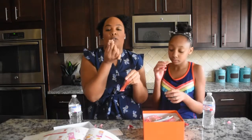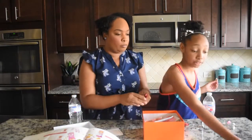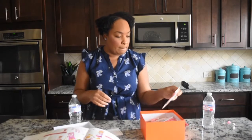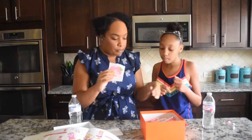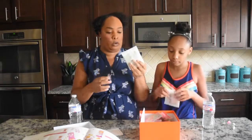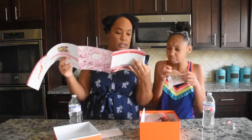They're pretty good, and I love white chocolate. So, thumbs up on that one. I can go for several of those. I just see myself overdoing it on those. Oh, it's so good. You want to start with this? Yeah. It looks like a cookie. I think there's another one in here for you. Okay. We'll make sure to save a piece for Lauren. Oh, they have two cookies. So let's see what this one's all about.